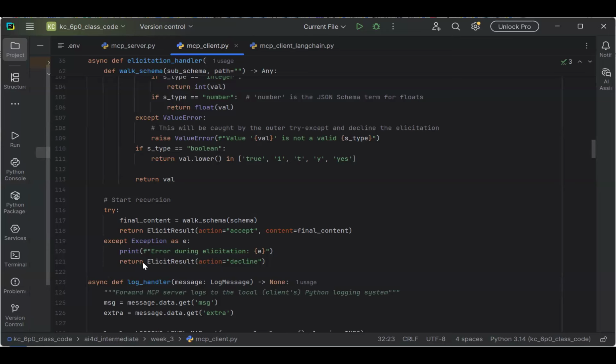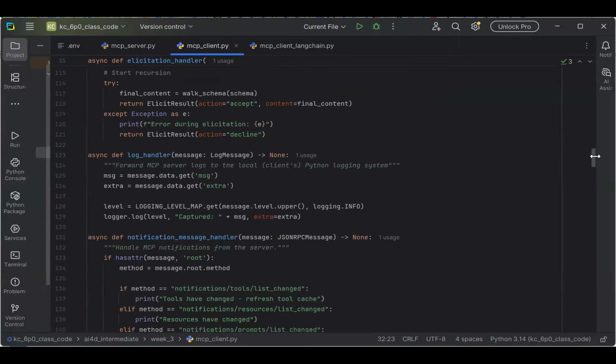Whatever the user's decision is, it provides that response to the server, either action accept with the content the user provided, or a decline if the user cancels that request or declines.